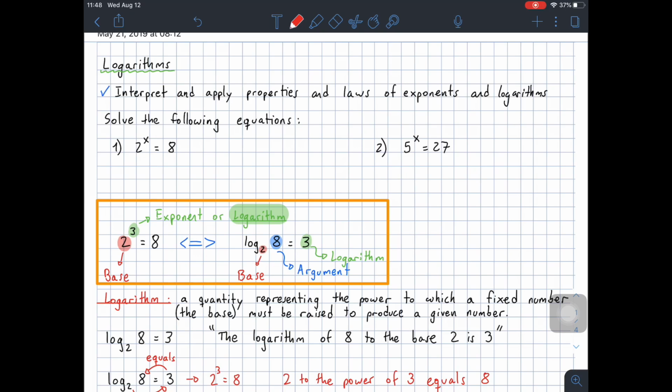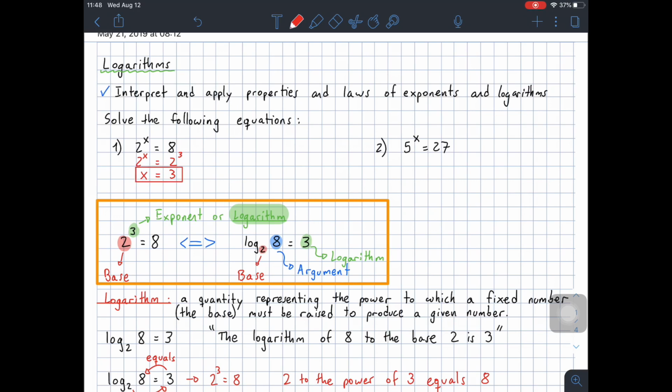Remember, I can, for example, convert, instead of writing 8, I know that it is equal to 2 to the third power, right? So if I have the same base, I can equate the exponents, right? So I can say that x is equal to 3. And that's it. That is the result for this first part.